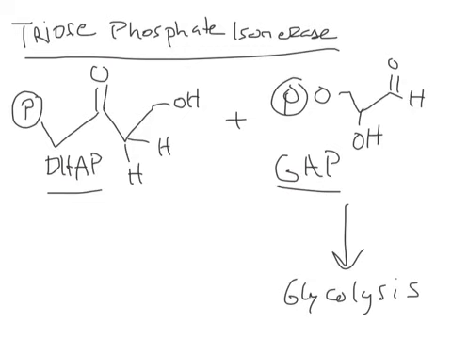Now, glyceraldehyde 3-phosphate (GAP) is able to go on with glycolysis, but DHAP essentially is a waste product. And so to avoid half of our carbons being wasted, we need an enzyme that can convert them back and forth between each other. And that's what this enzyme triose phosphate isomerase does.